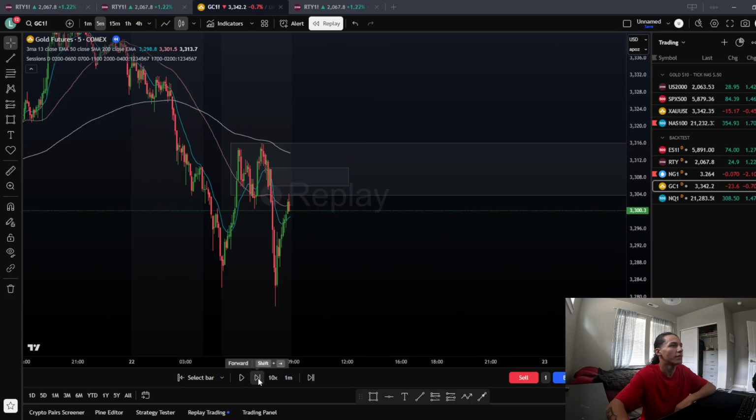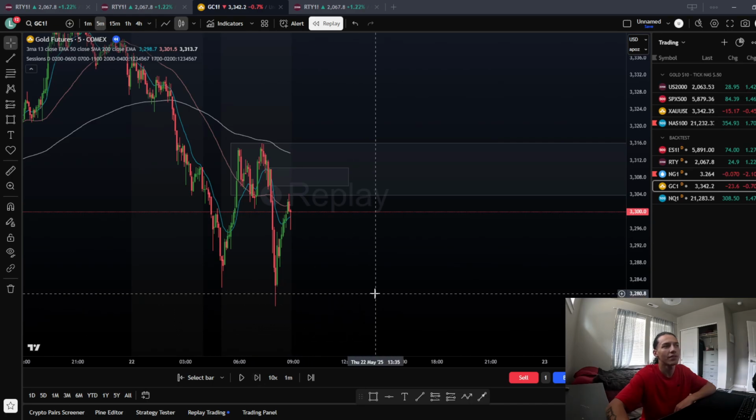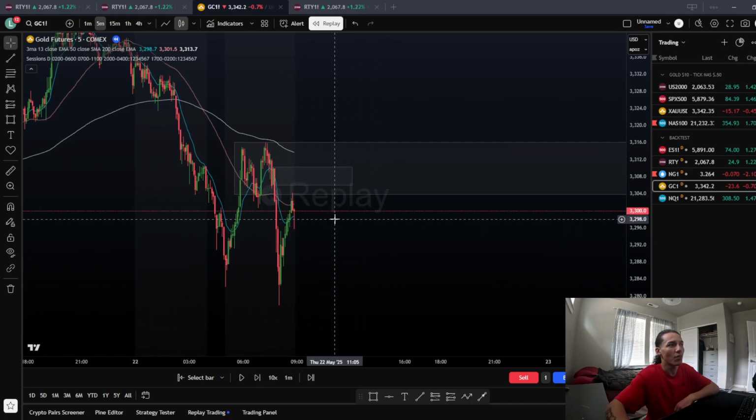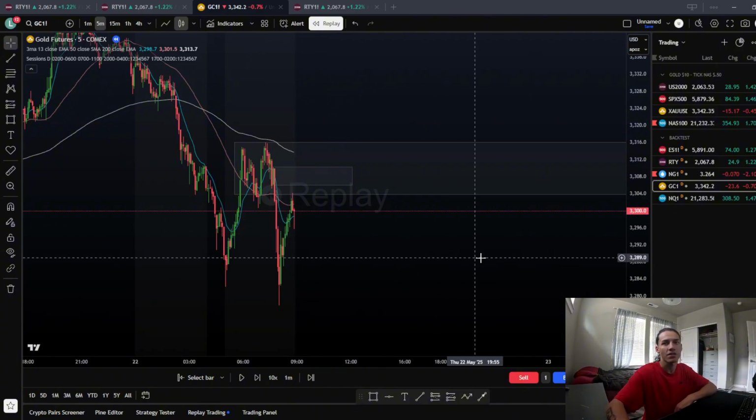So let's just fast forward this a little bit. Okay, we're looking good right now. We're already pushing through it. Now we wicked. That's a horrible bullish candle, even though it's red. That was a very bullish reaction from the 13 EMA. And May 22nd, if I look here, May 22nd, I did $340 on this setup because this setup is a little bit better than the other ones. So I put on a little bit more risk.